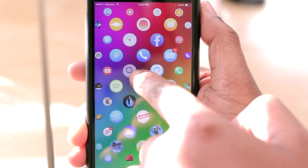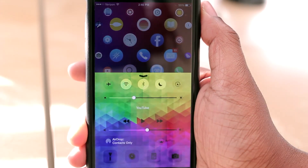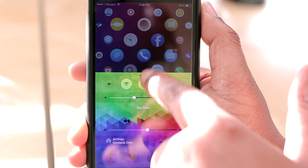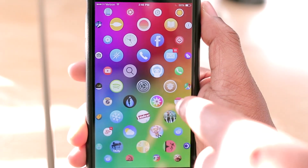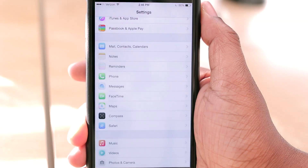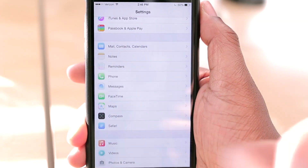As you can see, you still get your notifications, you're still able to access Spotlight, and you're also still able to swipe up and access Control Center. All of those features are still accessible, and on top of that you can actually use the apps as they are on your home screen. I'm able to tap on Settings and hop quickly into my settings, and you'll probably notice that beautiful animation that took place.